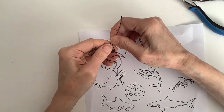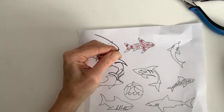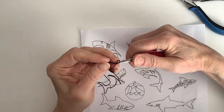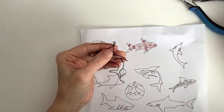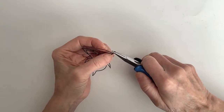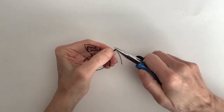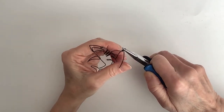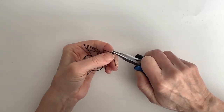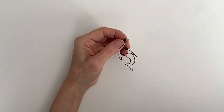So if we're gonna do that, hold it in place. I'm gonna bend it that way. I'm gonna do a loop. And then we want to bend it to the front because that's how you're going to hang it up. We're going to remove this and then hold that up in place, bring it around to the back. And then we want to loop it in between these two wires here. I don't know if that's in the right position. You want to just grab it in between those two wires so it won't wiggle back and forth, because otherwise it's not going to work. So we just caught that one in there.